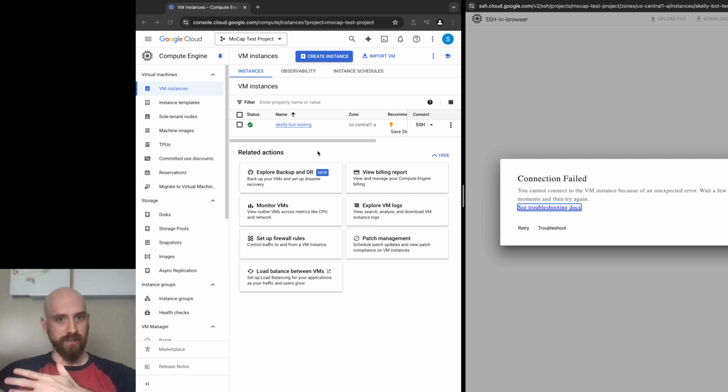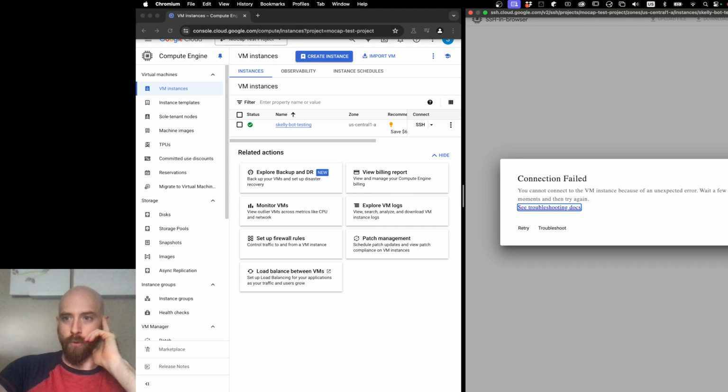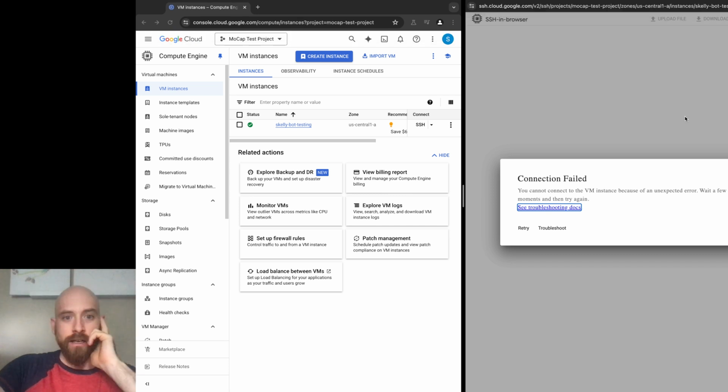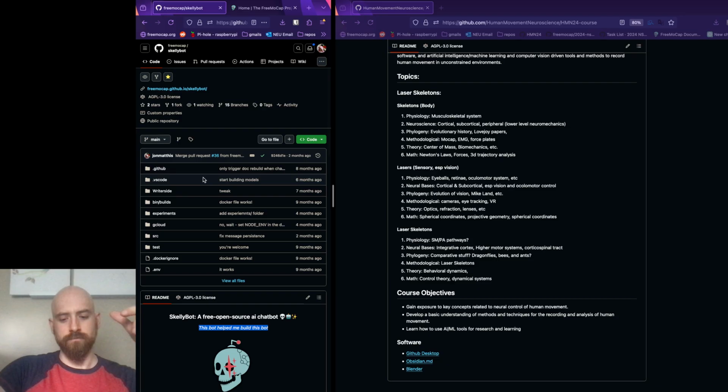There is a tremendous amount of possibility in terms of utilizing agentic AIs as well as retrieval augmented generation and things of that nature. Not implemented yet, but will be implemented in the future. Don't worry about the right side there, nothing important. That was just logs. But this instance of a virtual machine on Google Cloud is technically the thing that is running the SkellyBot software, and it is running basically the code at this repository here.